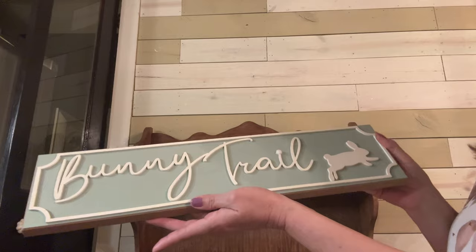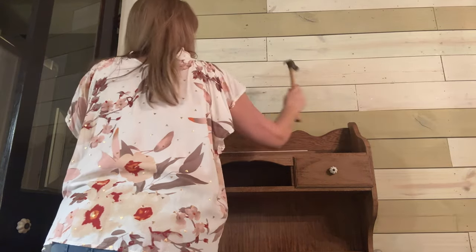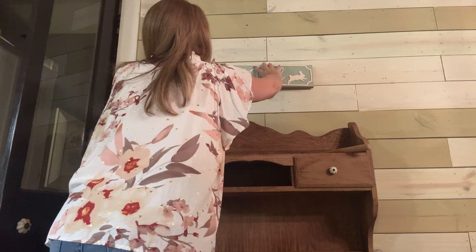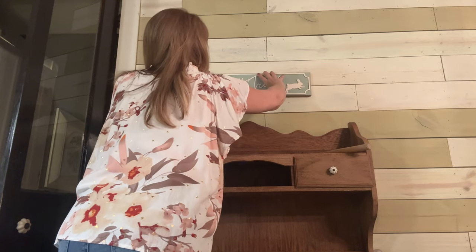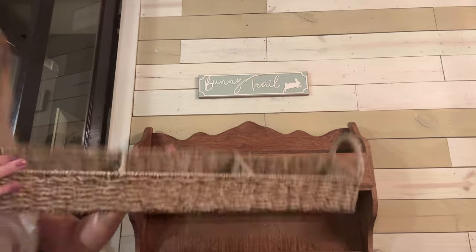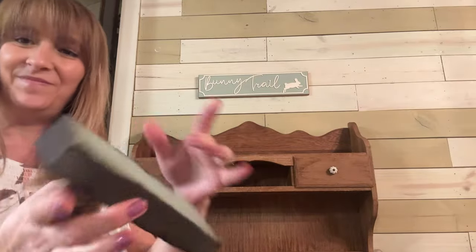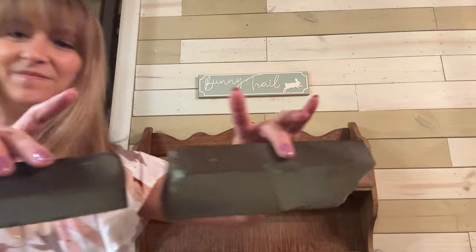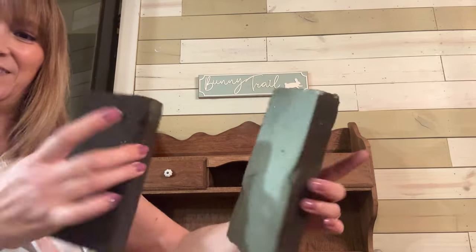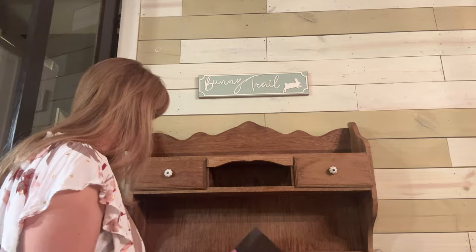So before we decorate the treat bar, I want to add this really cute bunny trail sign that you might recognize from my Walmart Shop With Me trip. It didn't have a hanger, so we did have to add one to the back of it, but I love the color and I knew it would go along with the theme. So I bought this really cute basket at Kirkland's for $8. They had a doorbuster sale that day, and I knew instantly I wanted to use it here at the treat bar to create a little window box.